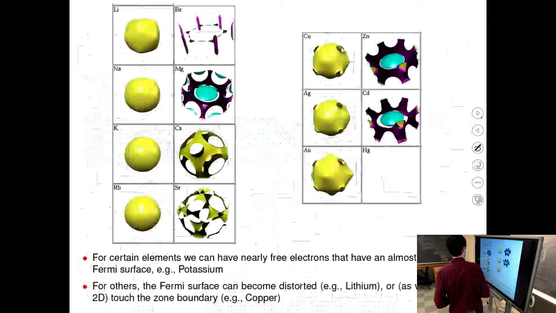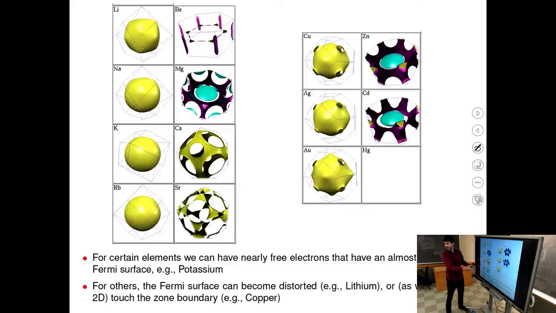Okay, so this is the left side of the periodic table, the first group and the second, and this is where copper is on the right side, those red framed segments. And you can see that this first column is really simple compared to everything else. The Fermi surface is in the first Brillouin zone entirely. It's somewhat distorted for some of the elements. But look at these. Potassium is just perfect. Perfect circle. And these have these open Fermi surfaces with these blobs here.